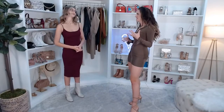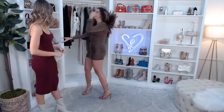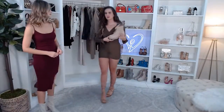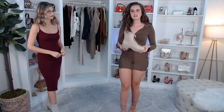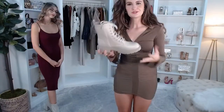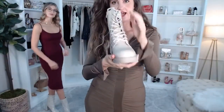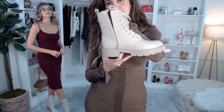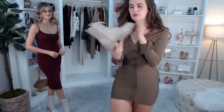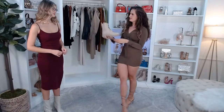And I think it just goes really well with my monochromatic look I was going for overall. Yes, love it. But if you want to do boots, I have these little combat boots right here. Again, if you want to do a little bit more edgy, casual, these are the lace-up faux leather combat boots, which I think are so cute, so neutral, very fun, lightweight. It's really easy to put on. Once this is tied, you can easily just zip it on and off. Very mobile and lightweight. I love lightweight booties. What do you think of this?